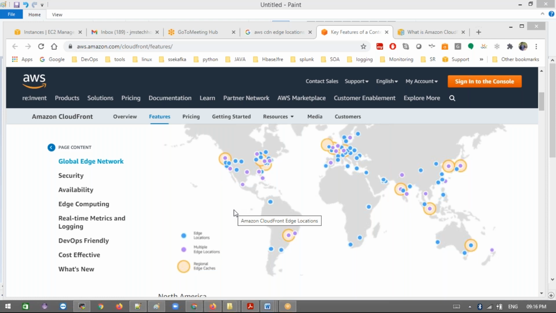Another scenario is signed URLs. Another purpose of CloudFront is signed URLs. For example, in my scenario, a user is buying a course and accessing videos. If I give a signed URL, only the user coming from that signed URL is allowed, and the remaining users we can restrict. We can also give the URL a time limit, so it only works for that much time.